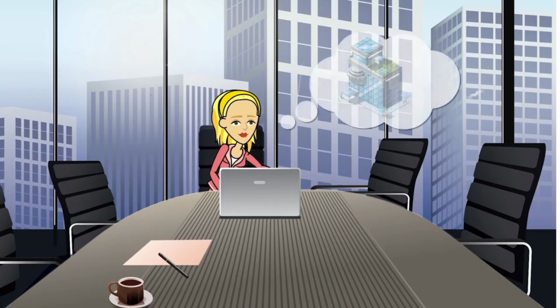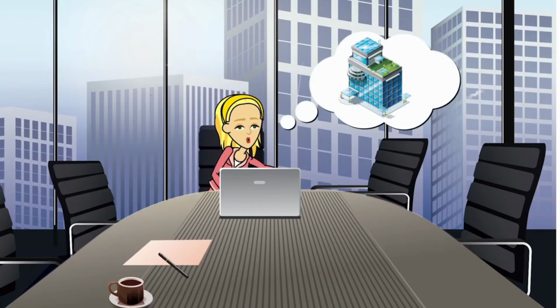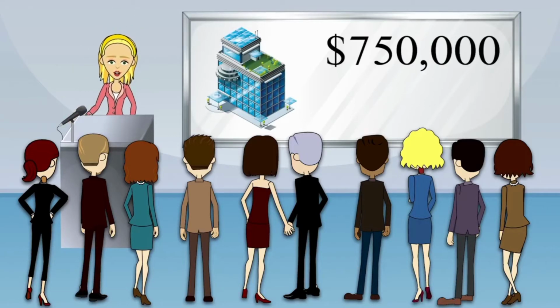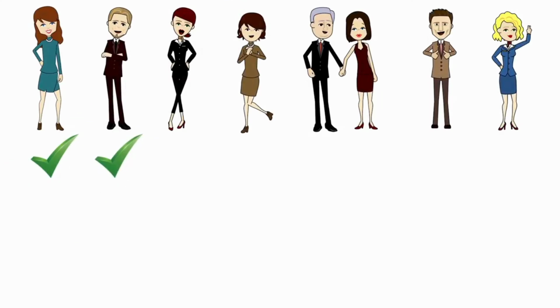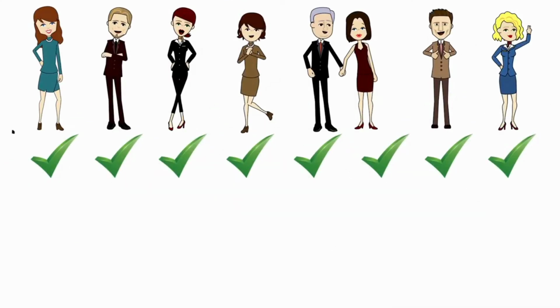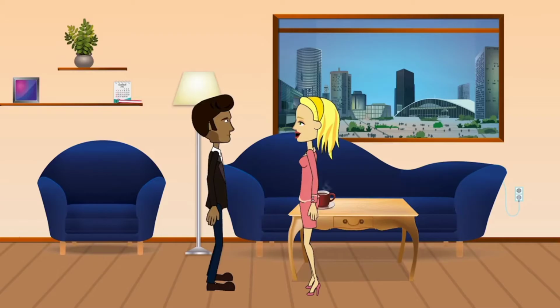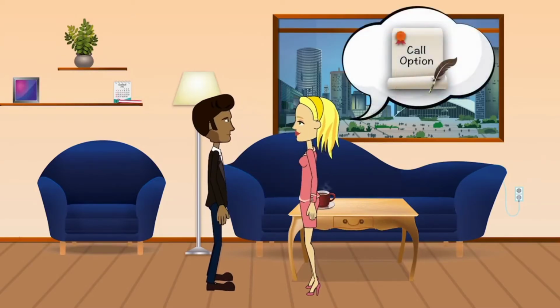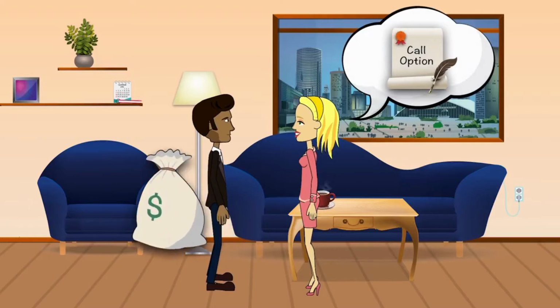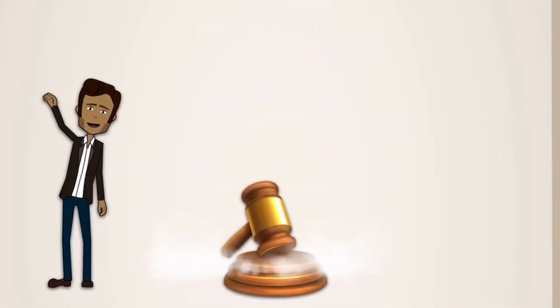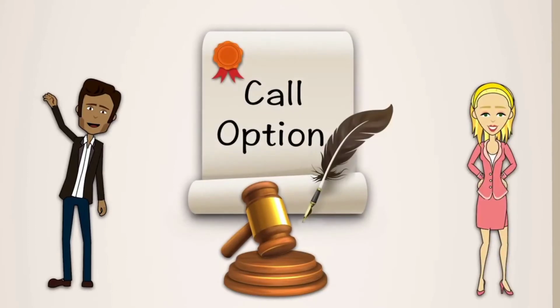Sarah then prepares the plans and finds out she can build 30 condominiums. She approaches 10 friends and offers them to buy a condominium from her at $750,000. 8 agree to the transaction and are willing to commit half the proceeds up front to secure the property. Sarah now has sufficient capital to secure the deal and exercises the option to buy the land. In this case, Philip sold a call option to Sarah.